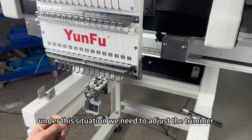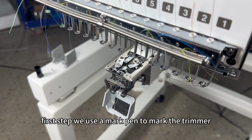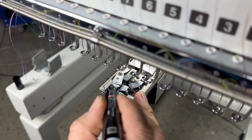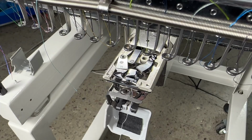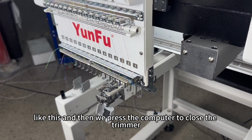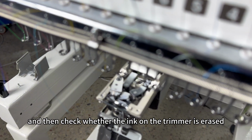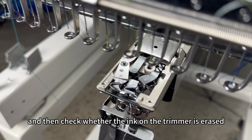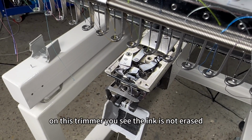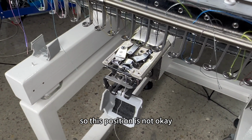Under this situation, we need to adjust the trimmer. First step, we use a mark pen to mark the trimmer. Like this. And then we press the computer to close the trimmer. And then check whether the ink on the trimmer is erased. On this trimmer, you see the ink is not erased, so this position is not okay.